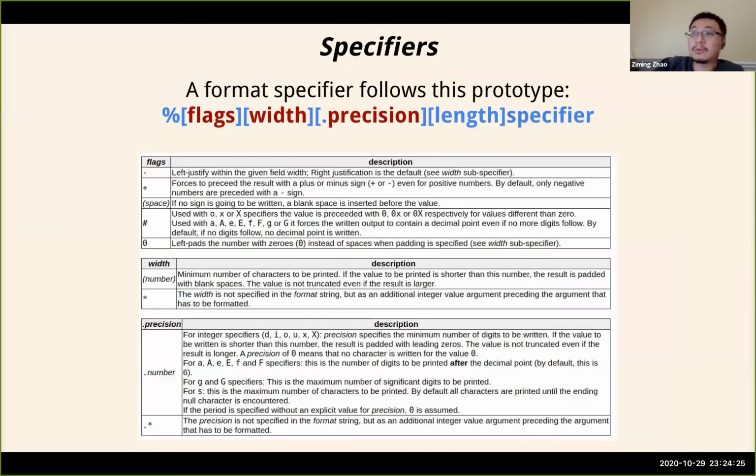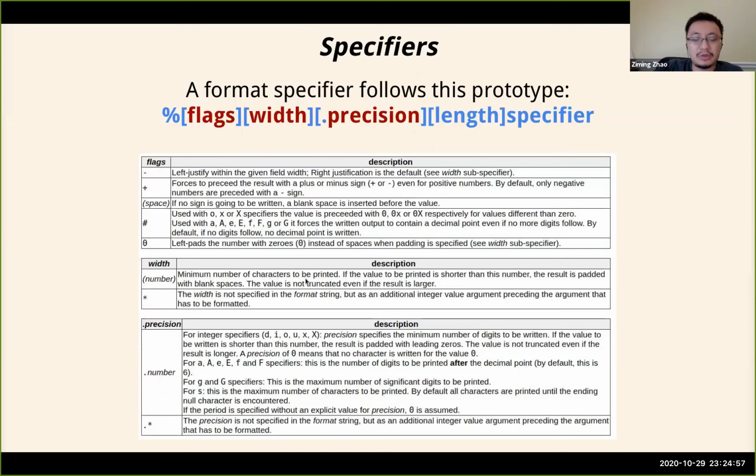After this, we will go through the flags and also width and precision, because they are also extremely important for us to craft smart exploits. Let's talk about the width first. This one basically tells the printf function the minimum number of characters.